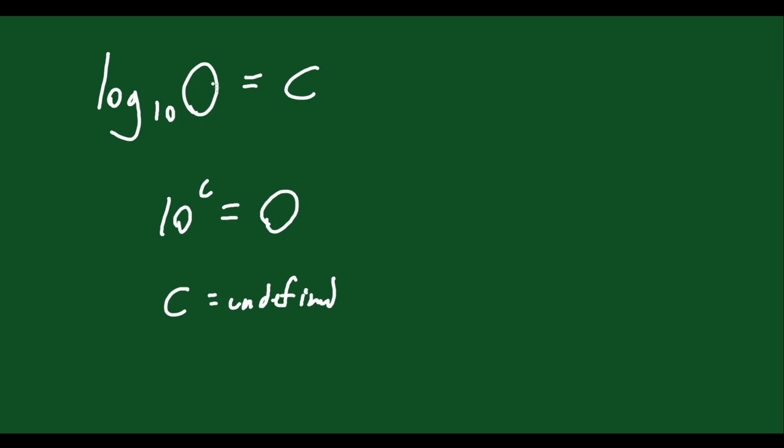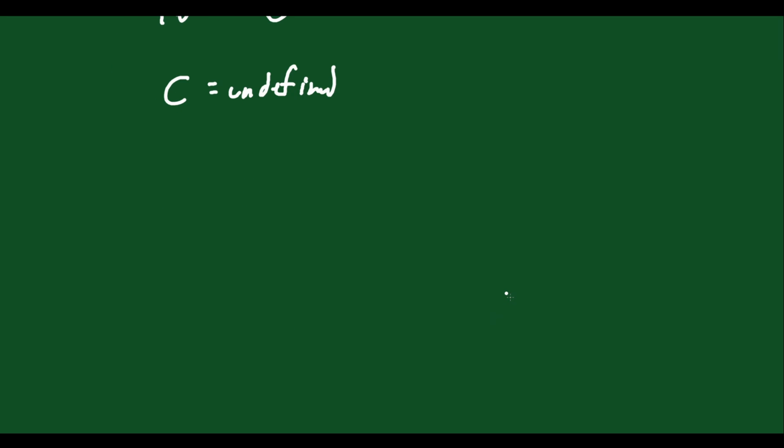So you never really want to take log of 0 because your answer is going to be undefined, because there's no exponent you can raise a number to get 0, right? Unless your base is already 0, assuming, but we don't have a base of 0 with logarithms. It's usually some number, right? Okay, so let's look at another example.